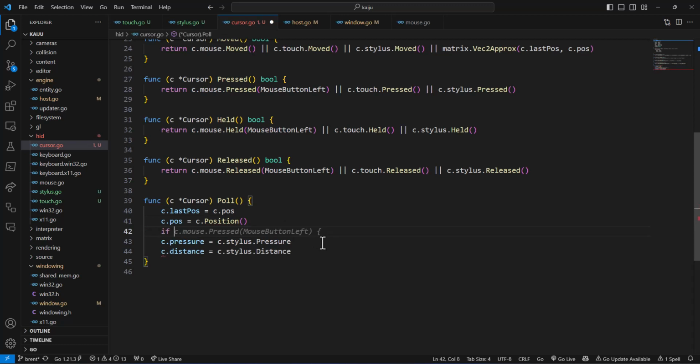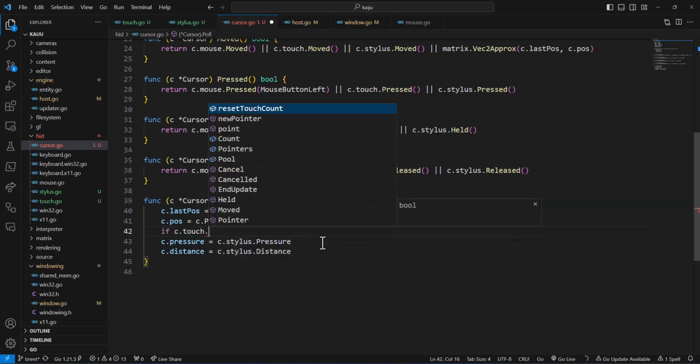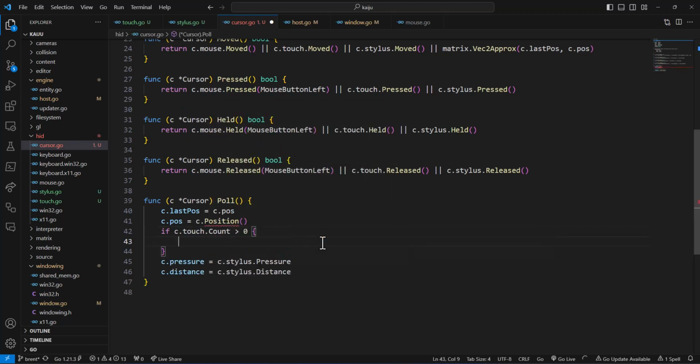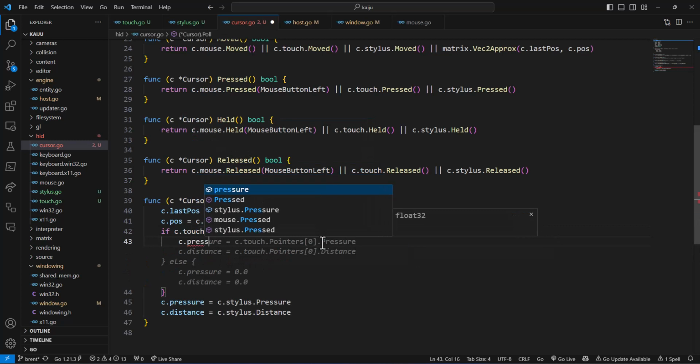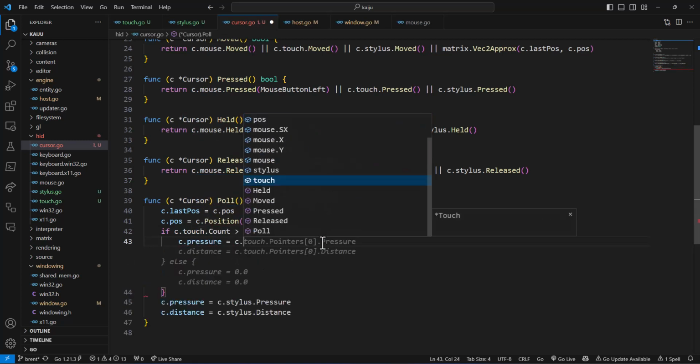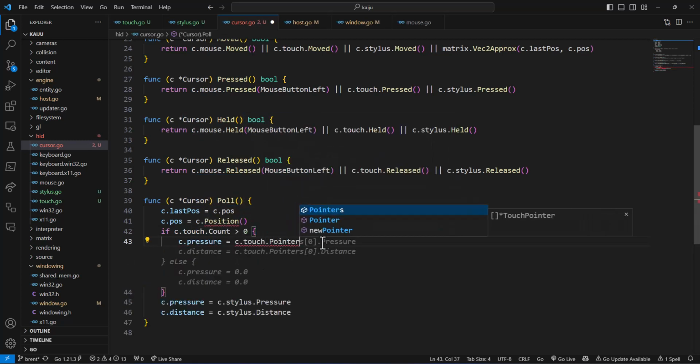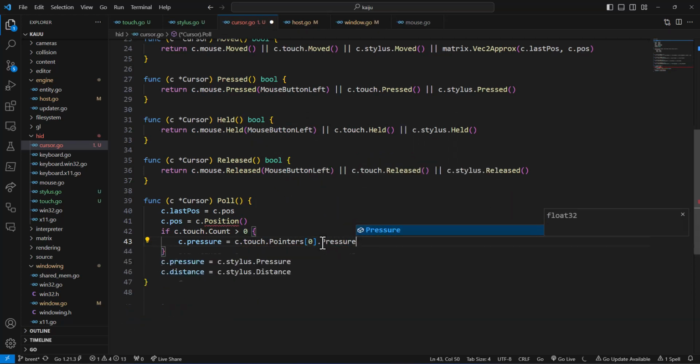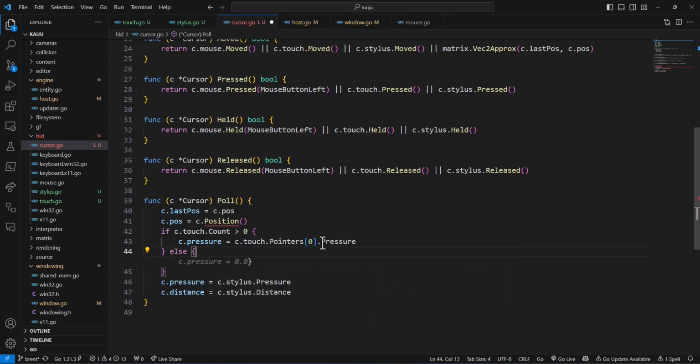So if c.touch.count is greater than 0, then c.pressure is going to be equal to c.touch.pointers[0].pressure. Else we're going to do the stylus pressure.